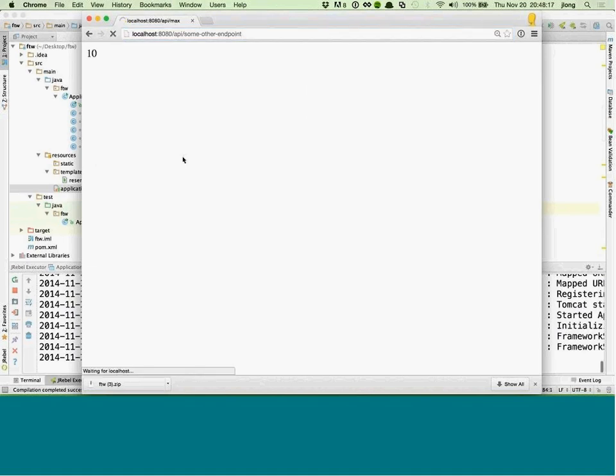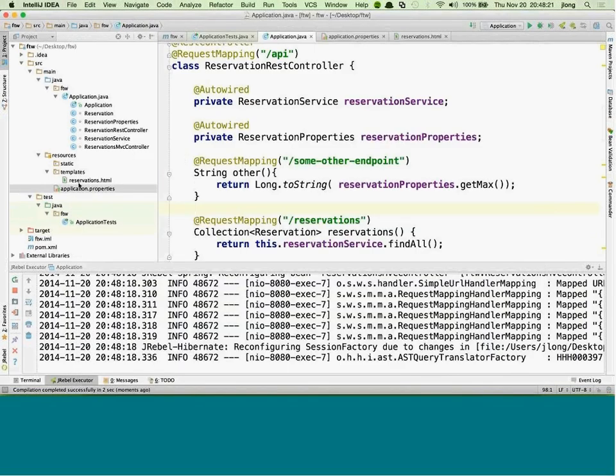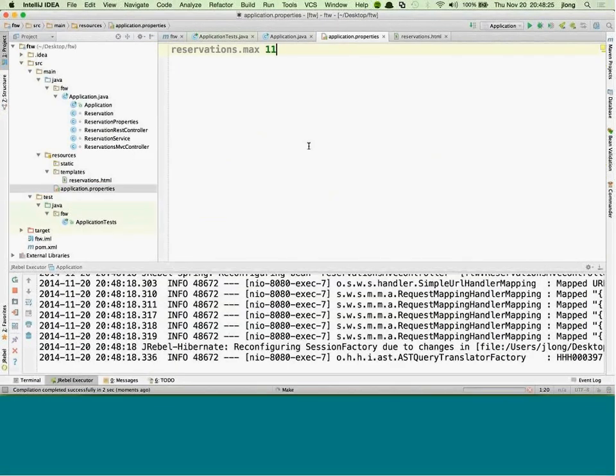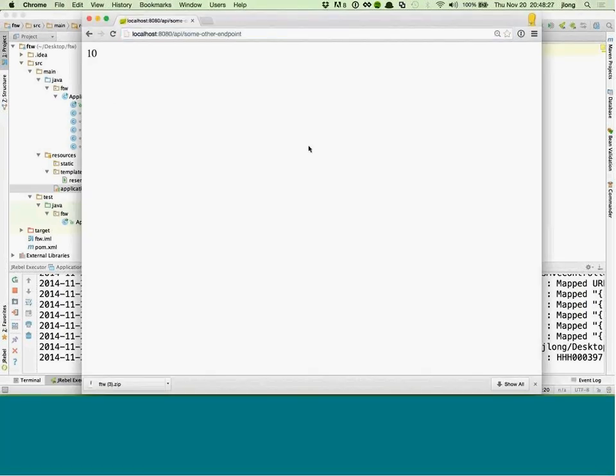And then that works there, right? There's that value. And now if I go to the property file and change it to be 11 or something else, Command F9, and you'll see that here. There it is, right? So you get the live reloading of properties, you get the live reloading of templates, you get the live reloading of code.